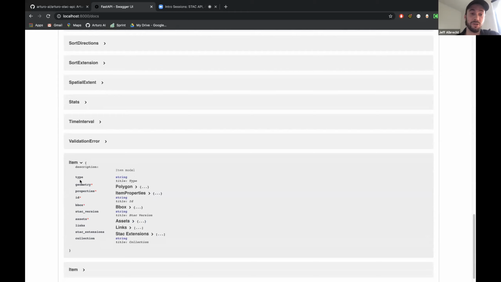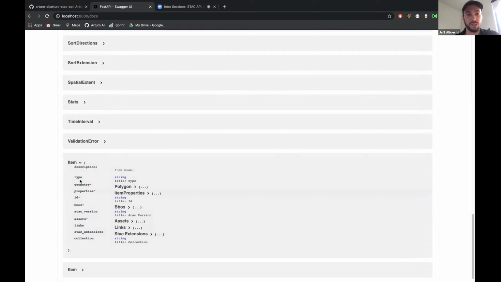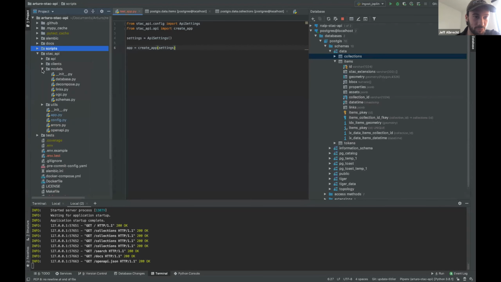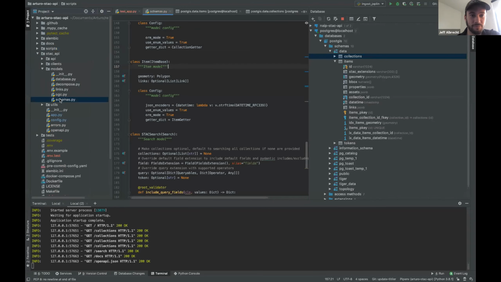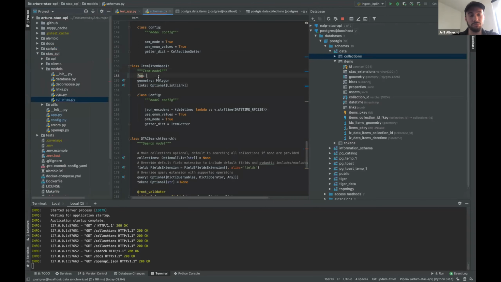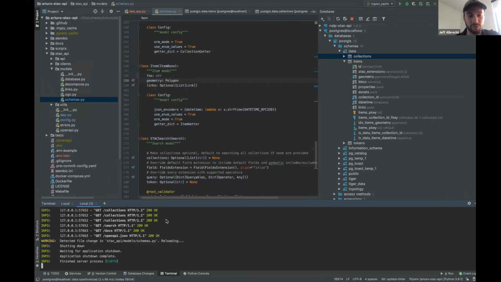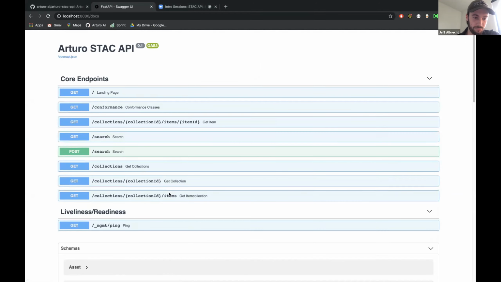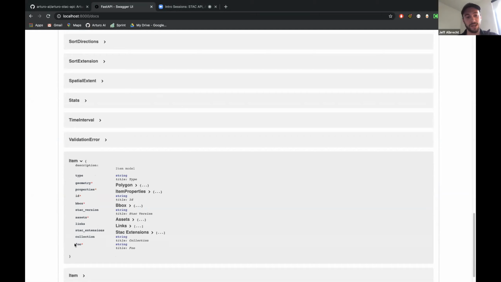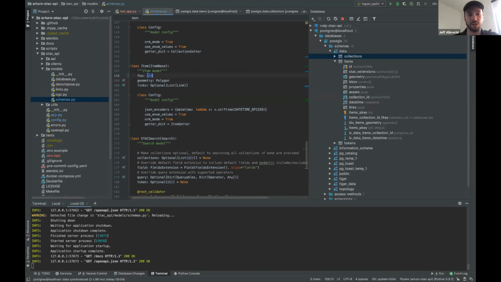The cool part about this is that it's dynamically generated from the validator that you use to validate the API input. So if I go back to our code and pull up the actual definition of that item model, and add my own field, make it a string, and refresh this, you're going to see the foo field added here. The documentation updates as you update the API. The whole idea of this project is to allow people to configure their own APIs and potentially add their own behavior onto STAC to accommodate their use case. So the documentation will update as you make changes like that, which is a nice feature. Let's get rid of that because that'll cause problems in the future.